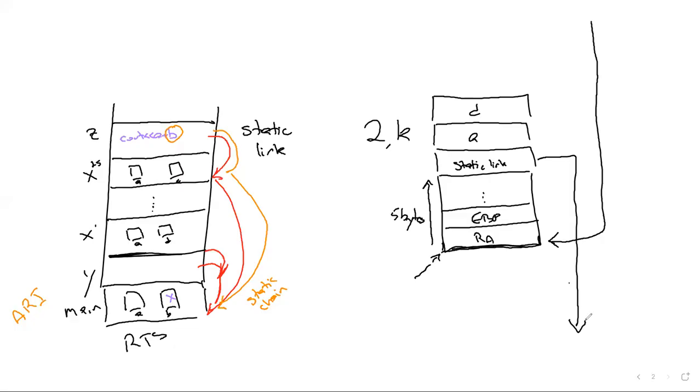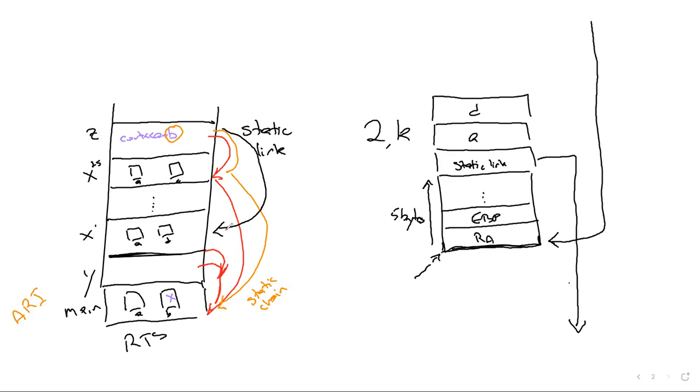So if we go back and ask ourselves, which a of the 25 x's that we have here is the a that we're going to use? The answer to that is it depends on where the static link is pointing. Does the static link point to the x25 or does the static link point to x1?